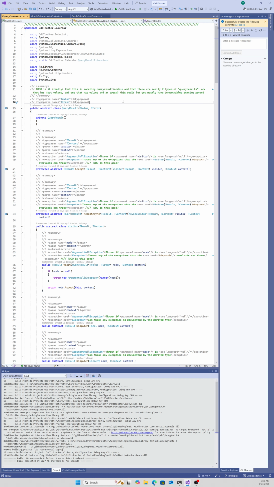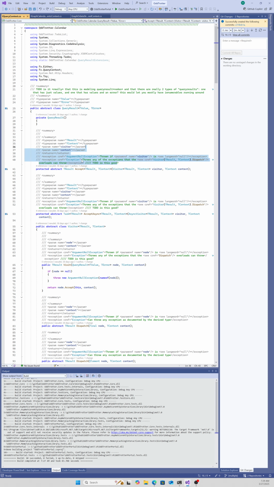A huge part of query results is allowing accounting for paging. So we want you to be able to get the first page and then get the next page, and maybe getting the third page had an error, but you got the first two pages. We don't want you to have to traverse all of it. And this is also cases where it's like, cool, I want the first five. I don't care about the rest or something. And so you maybe don't even need the next page or whatever. So we don't want to have to traverse everything, get it all in memory just to know if an error occurred. So that's the answer to this.